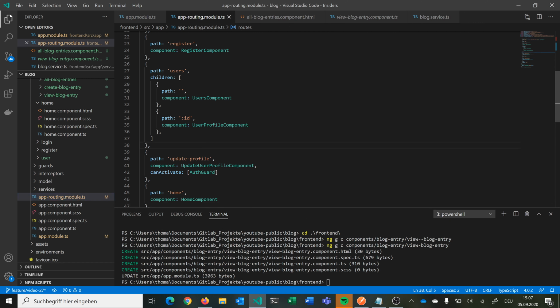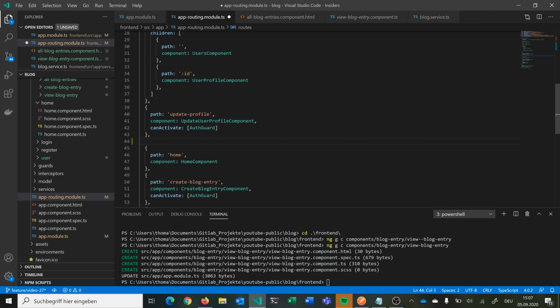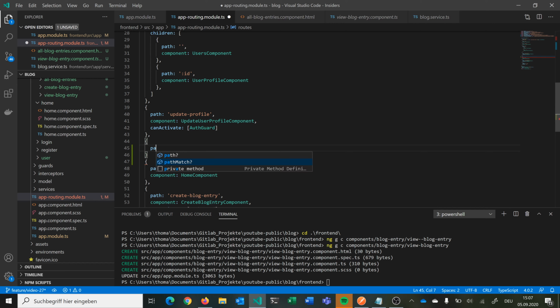And we can, for example, just go with something here. Then we add our new object and we say our path is block-entries. And then we go for, with the two dots here, the ID. And we call this ID the parameter.